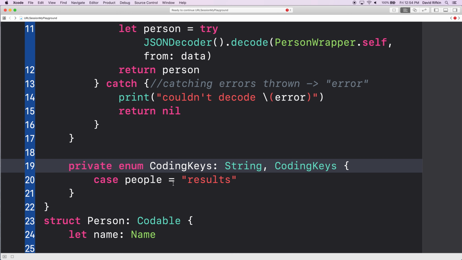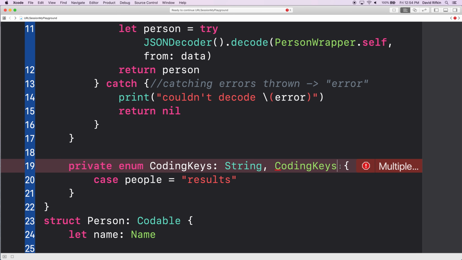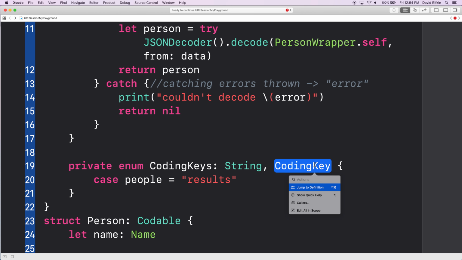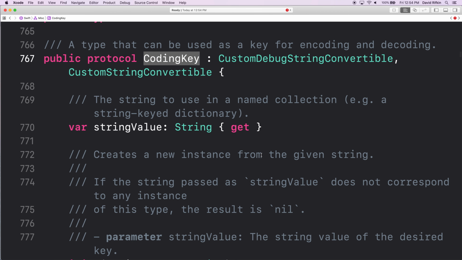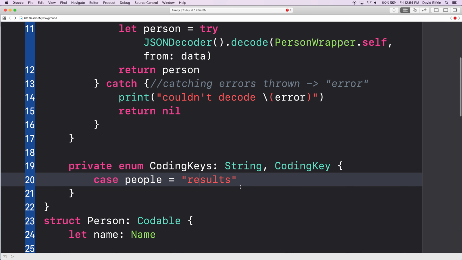So I decoded this in the way I want because I'm in charge and that JSON can kiss my... This needs to be singular when you're talking about coding key. Make sure this thing here, which is a protocol that your enum is conforming to, is singular. The protocol is called coding key. The enum you are implementing is coding keys. It's got one thing.